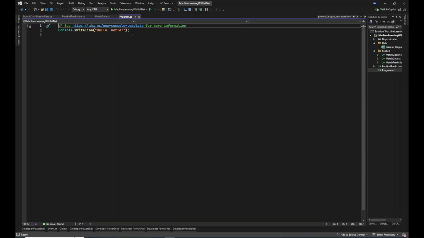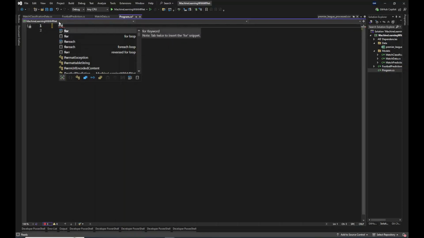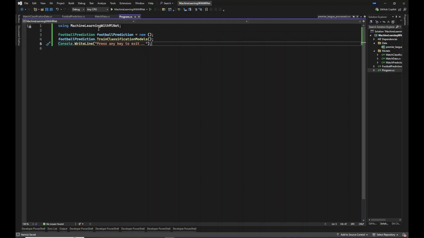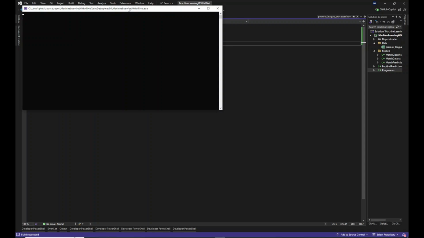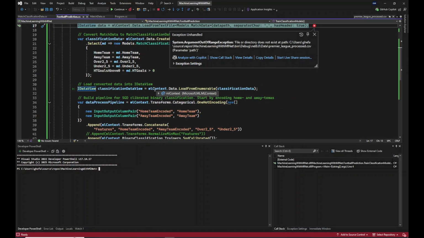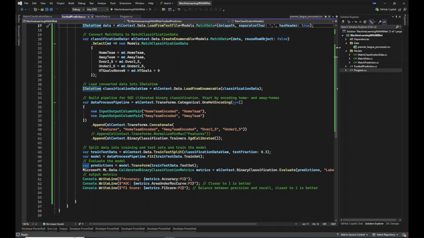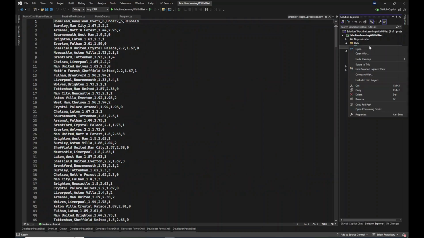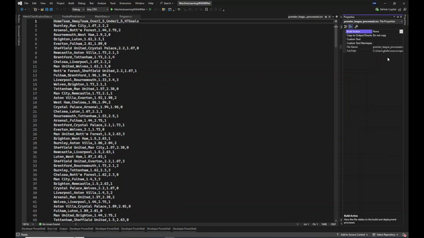We open the Program.cs and create a new instance of our football prediction class. Now run the program in Visual Studio. So we have an error that the CSV file could not be found.